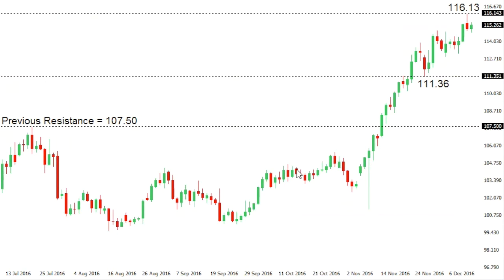Dollar yen. Dollar yen has raced up through psychological barriers at 115, continuing through 116 this week, although the market is now starting to look a little bit extended on the daily chart and could be poised for a more significant corrective decline. At this point, support comes in at 111.36, that's key support, with a break below to expose more significant support down at 107.50. But at this point, the structure has shifted to the bullish side, and setbacks are expected to be very well supported in favor of continued upside. A short-term corrective pullback is on the horizon, but again, the market should be very well supported on dips now.